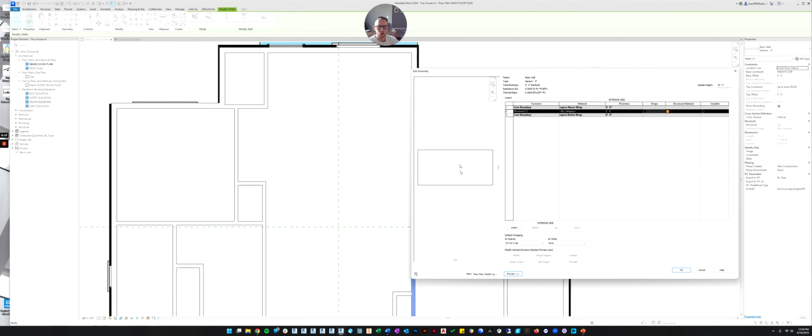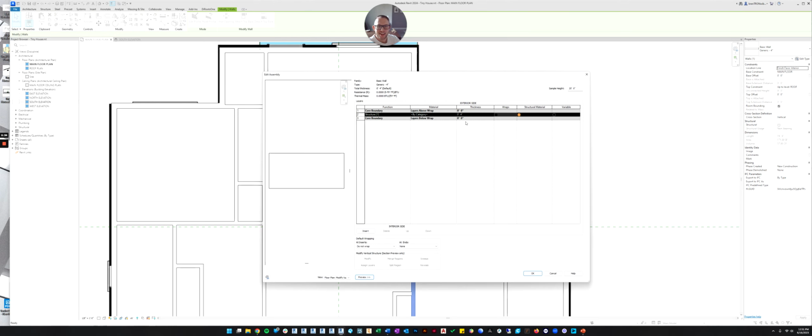And so this is showing our wall in plan view. If you look down here, there's this little button that says floor plan, or you can look at it in section. So let's keep it in floor plan for now. And the way you're going to read and use this dialog box is you have to think of the top of the dialog box. Pretend like you're looking at the wall in floor plan, just like over here on the preview. And the top of this area is the exterior side of the wall, and the bottom is the interior side. So right now, you can see all that's in here is really nothing.